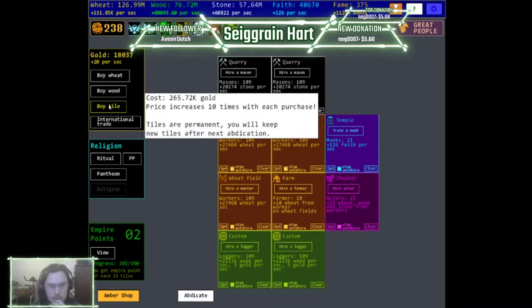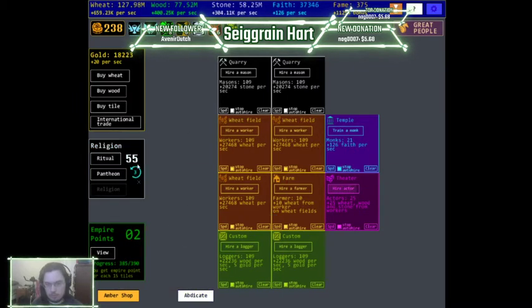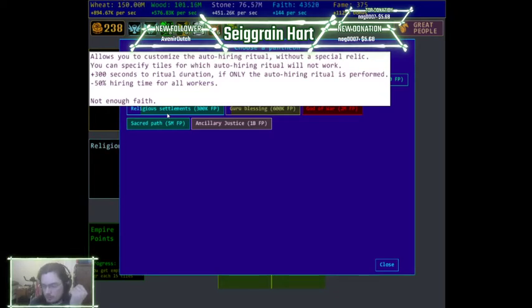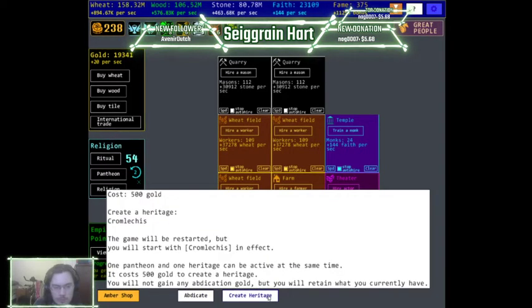How much do I need for the next tile? But I'm gonna get a couple of million. Oh, yeah, let me do this again. Oh, yeah, we've got the gold.